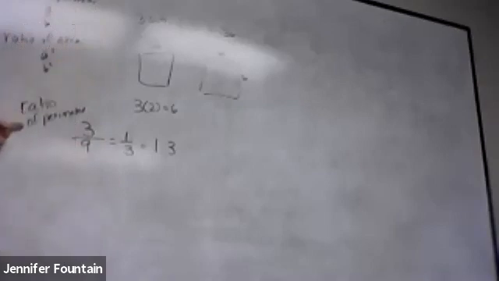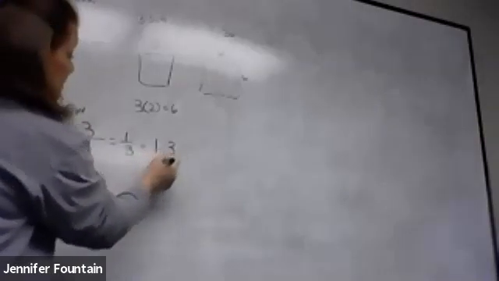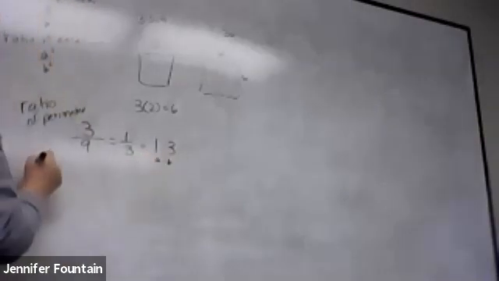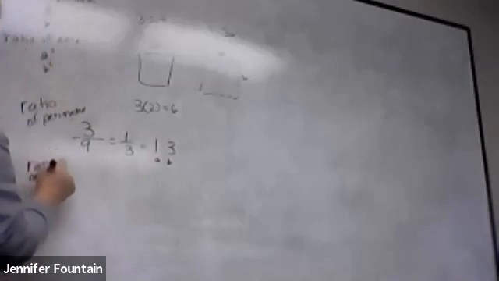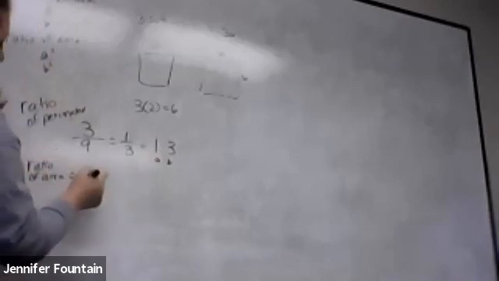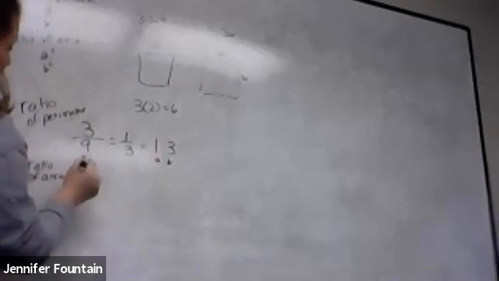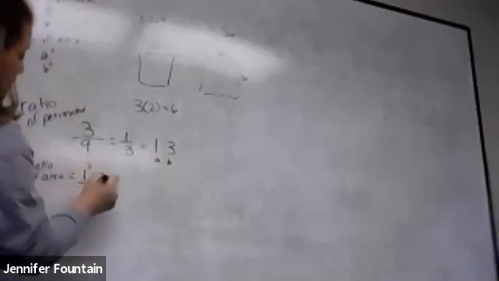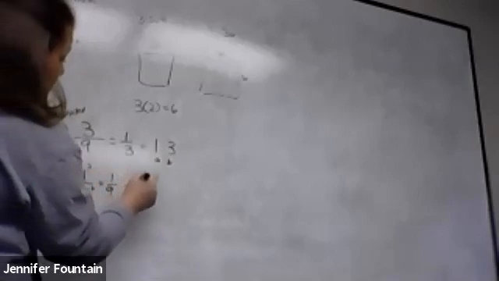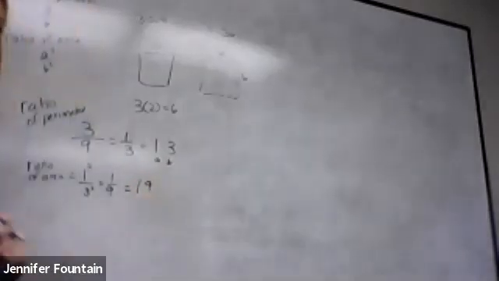So basically, this is the ratio of my perimeter. This is A to B. So what is the ratio of the area going to be? 1 over, well, let's do 1 squared over 3 squared, which is 1 over 9, which I would write as 1 to 9. Wait, never mind. I'm not having to find the area of anything. They're saying find the ratio of the areas. They just said find the ratio of the areas.